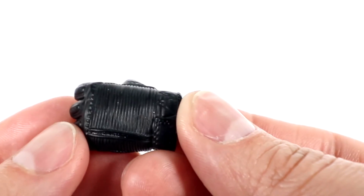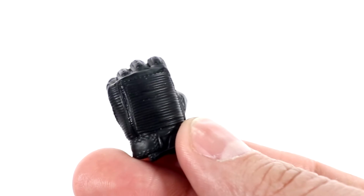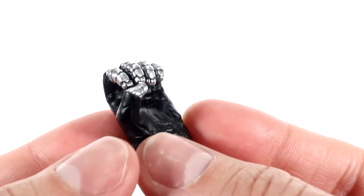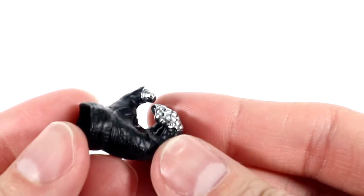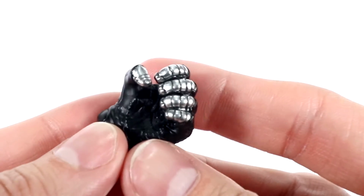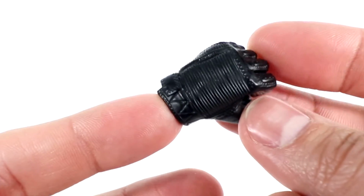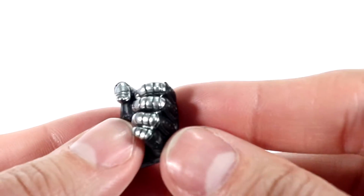All right, let's get into hands. This guy comes with quite a few. We'll start with all the robotic hands here. That glove, it's nice. Got a closed fist on the figure right now. This is kind of a gripping hand. I think they give you some extra hands so you can use other things. Like if you want to use Captain America's shield, this would be a good hand to be gripping that with. They don't give you a shield, but if you got a Cap figure, he could be borrowing that. It's kind of a soft gripped fist there.